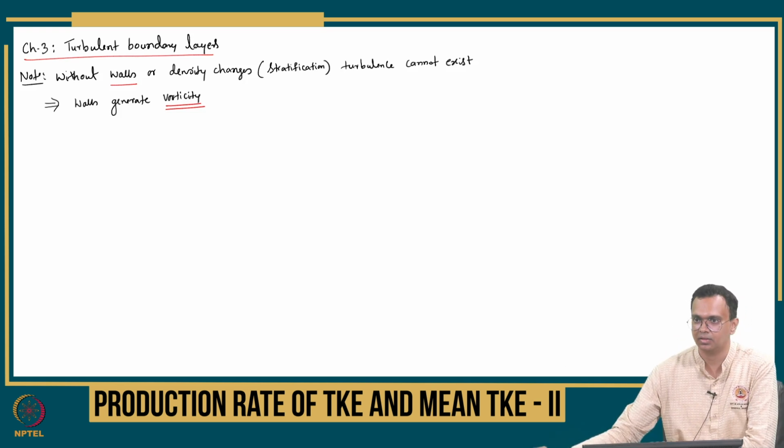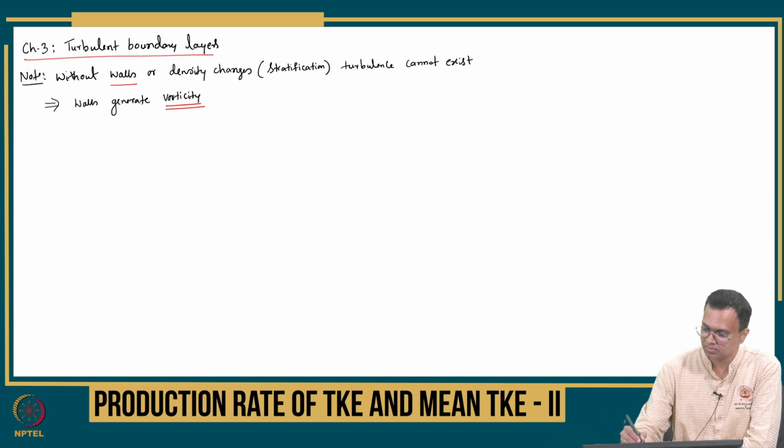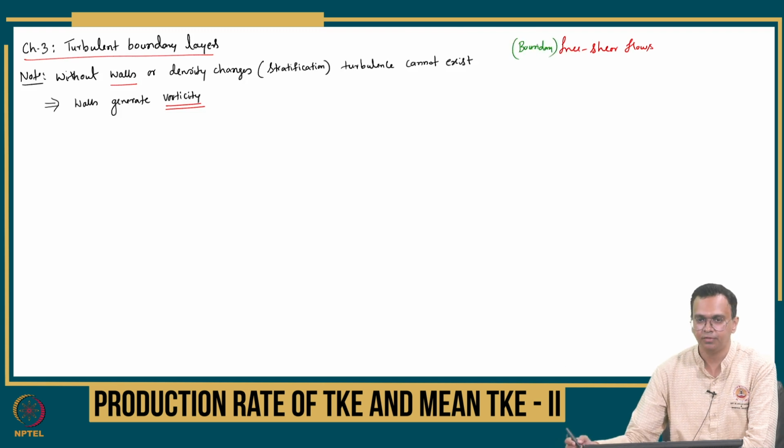And now you may question me, there are flows which are not boundary layers, like jets. You have studied free shear flows, right? What is called a free shear? So what is it free from? Free shear means free from boundary, right? It's boundary-free. That term is dropped, right? Boundary-free shear flows, or people simply say free shear flows.